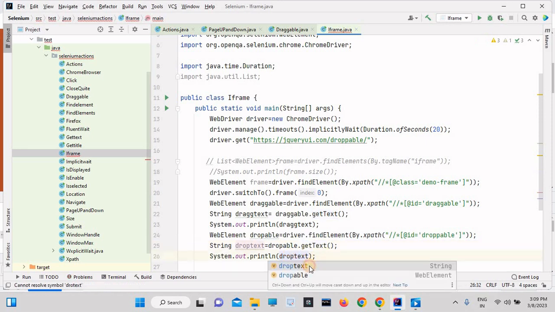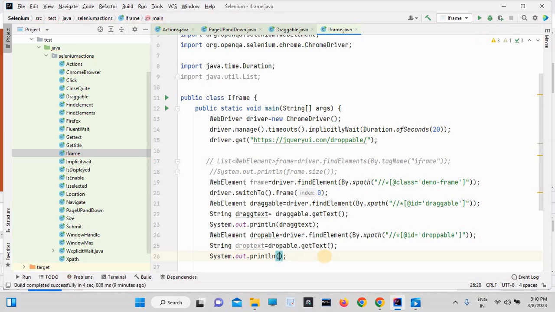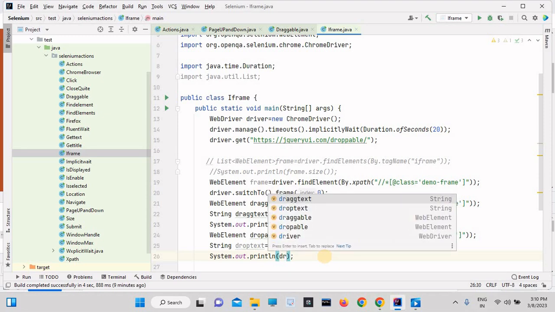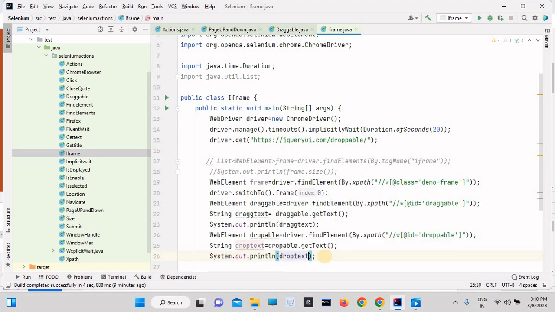So here we have given the task. See what will happen. We have successfully written the code here. Simply click on run.